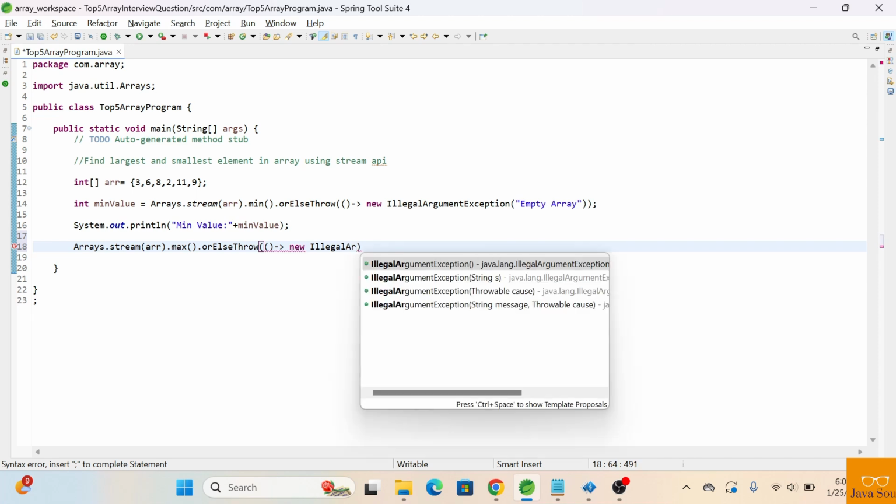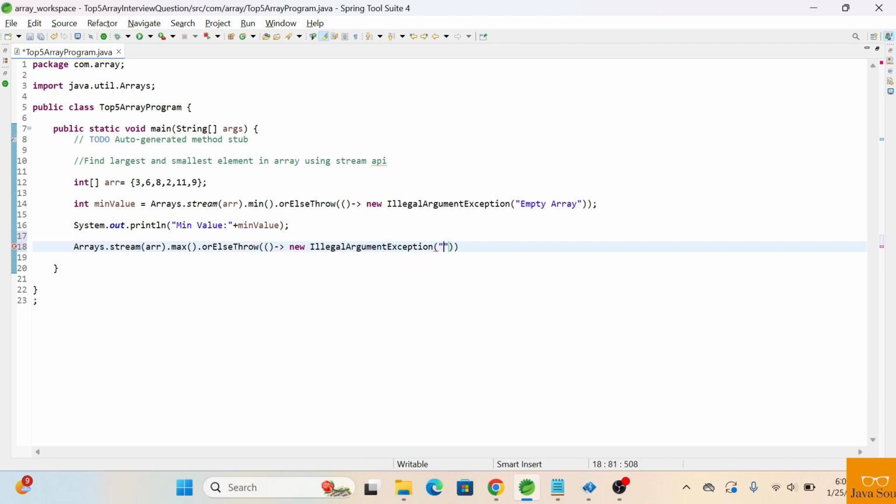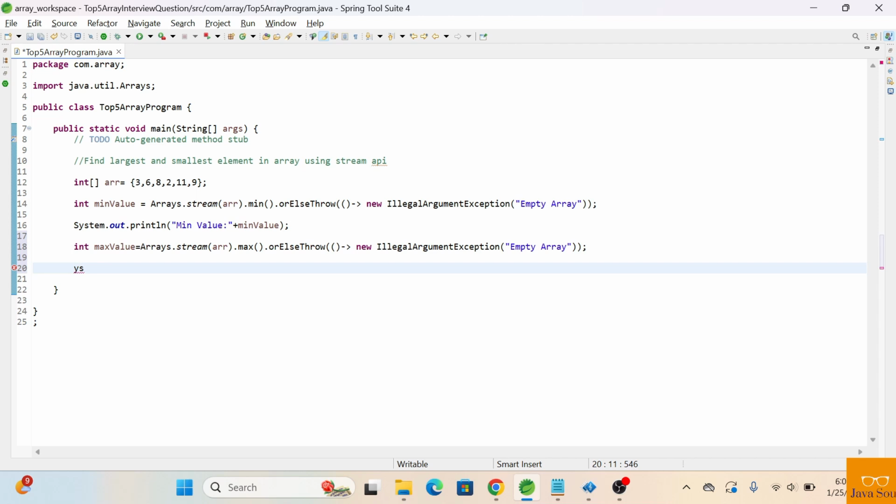IllegalArgumentException, "empty array". So we're assigning this max value to a variable, maxValue. Let's print this also.